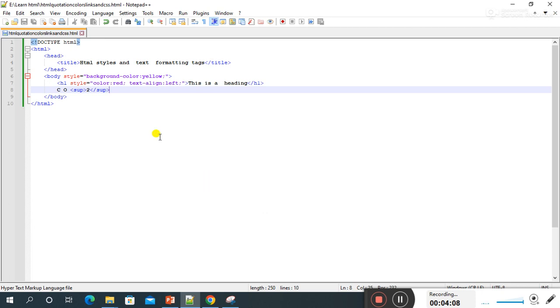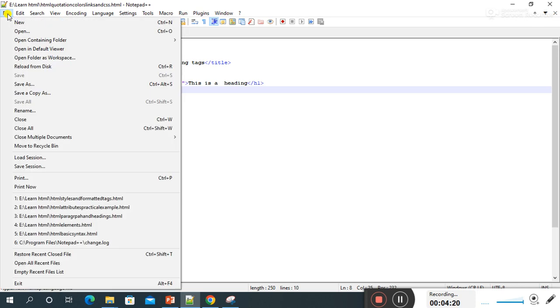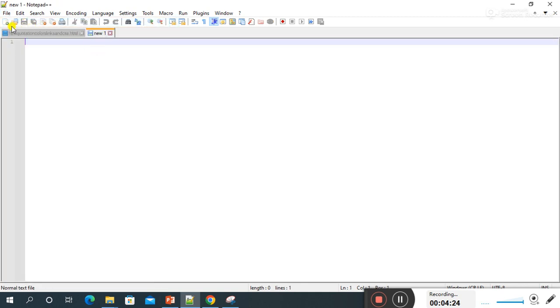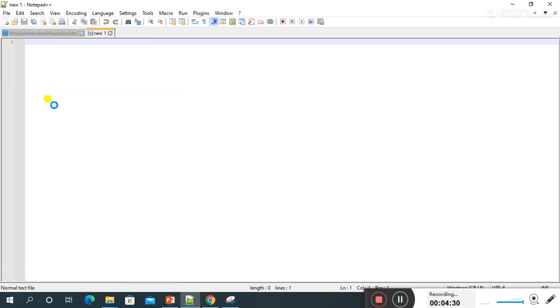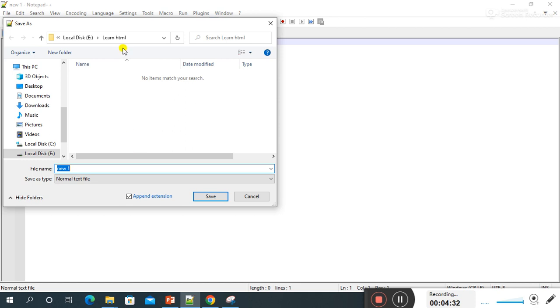After saving, the name of the file is changed, so we have to create a new file, Save As, and select the folder learn HTML.